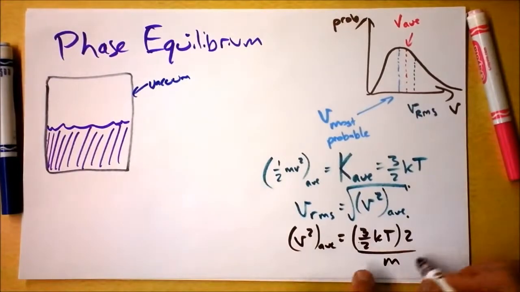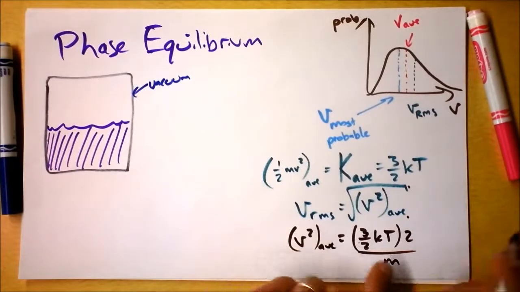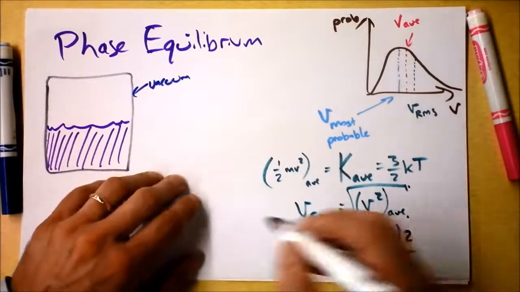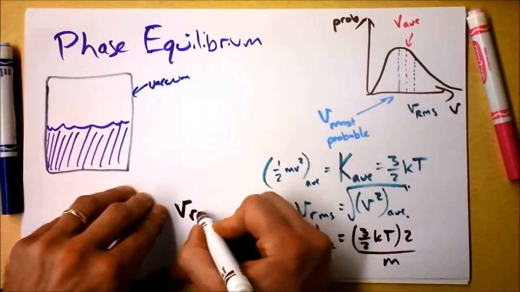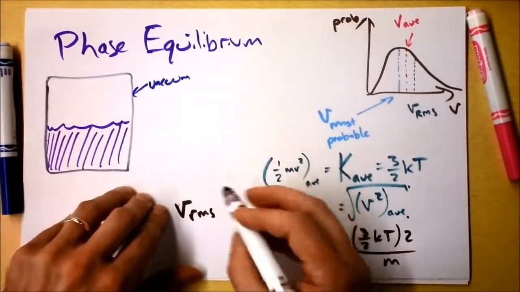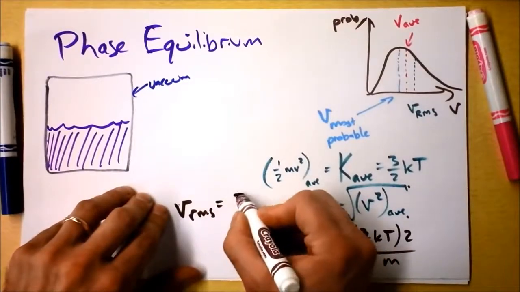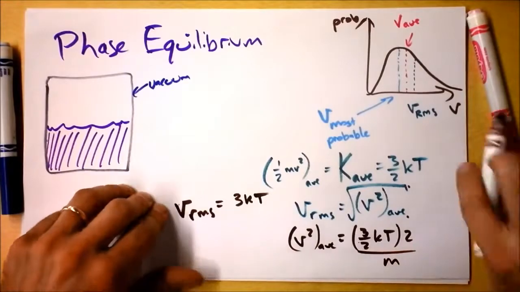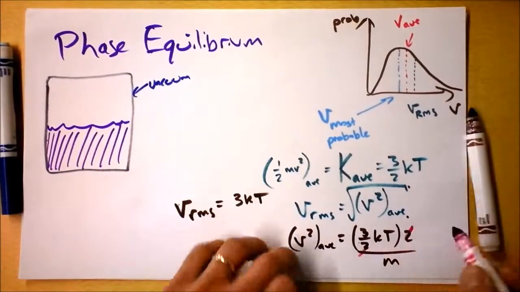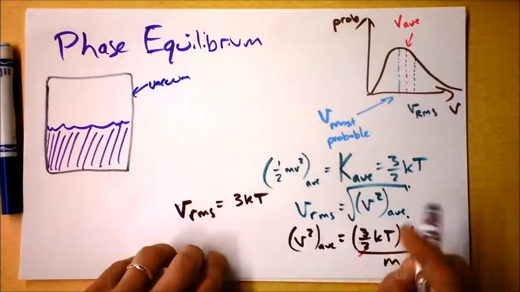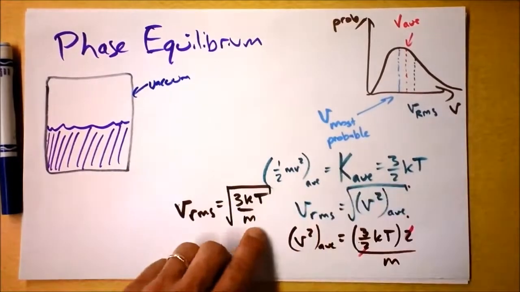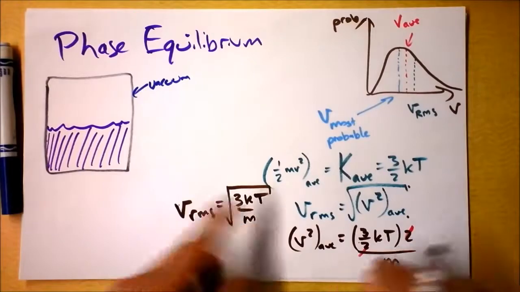And then if I simplify this and also take my square root so I can get to VRMS, I'm going to tell you that VRMS is the square root of 3kT, see that the 2's cancel? Let's explicitly cancel those 2. And then we're dividing by the mass of each molecule and then taking the square root.